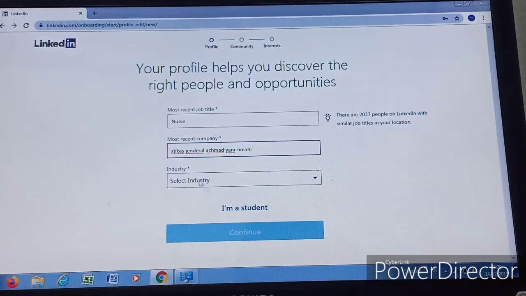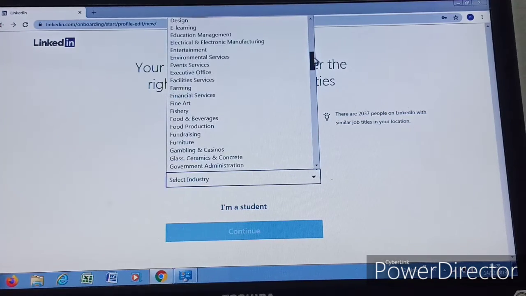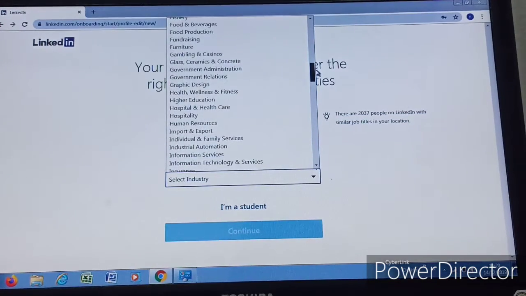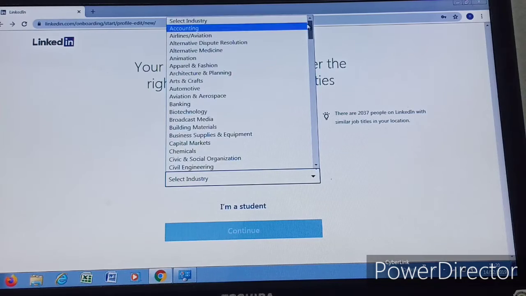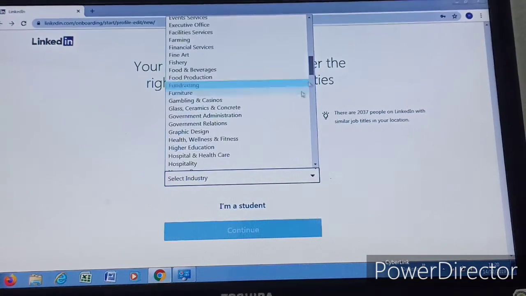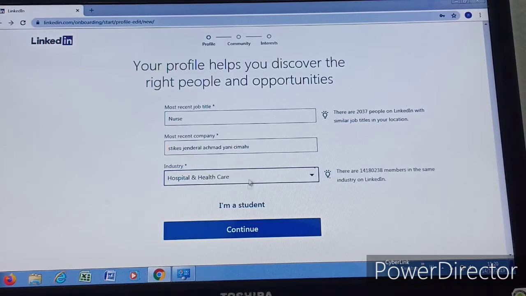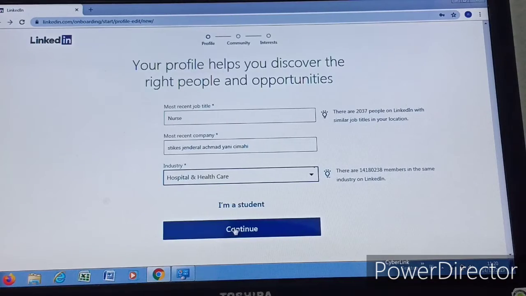And select your industry: hospital and health care, and then click continue.